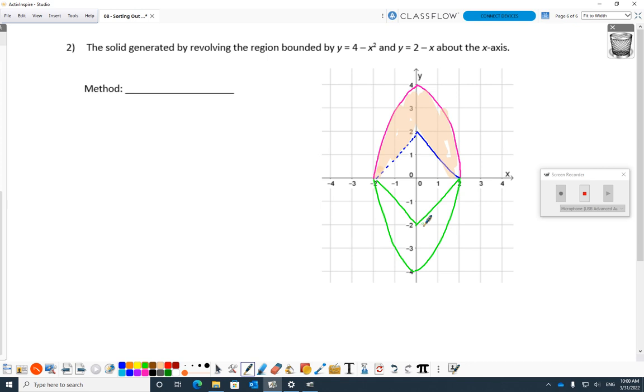This is a weird solid. I like this solid. From the outside, it would look just like a football with a diamond-shaped thing cut out of the center of it. Making me wonder if there's another way to do this volume, but I'm not sure.